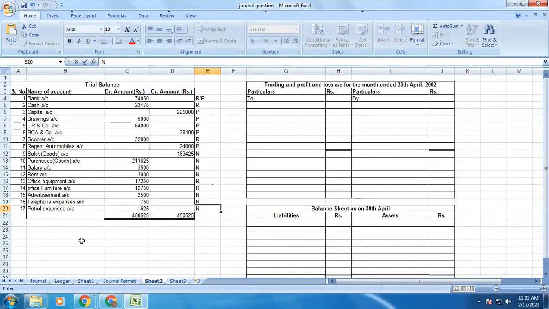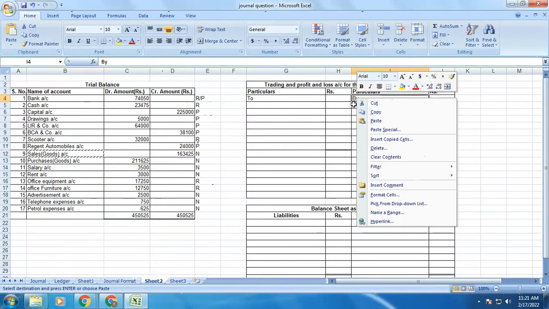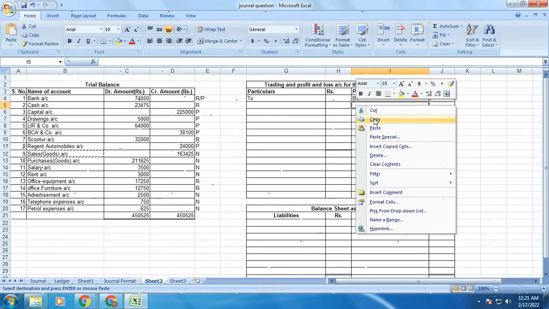सो फ्रॉम द ट्रायल बैलेंस आई विल फॉर द टाइम बीइंग only look at nominal accounts first. So the first nominal account that we have on our list is sales, right? So what does the rule say? All credit balances of nominal accounts will go on the right hand side or the credit side, and all debit expenses of nominal accounts will go on the left hand side. So I copy this value from here and I put it, I'm intentionally writing it in the next line.